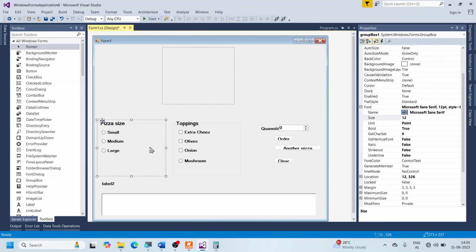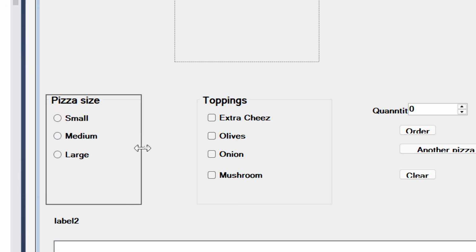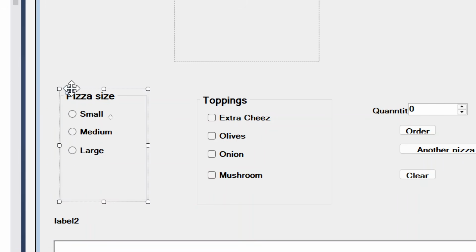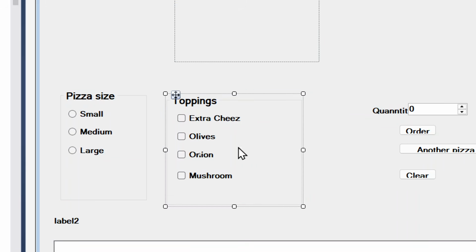Now, small adjustment. Don't waste too much time on adjustments and other things. I'm just making it appear a bit appealing. So just slightly I'm getting it here, and slightly I'm going to get this one also here.